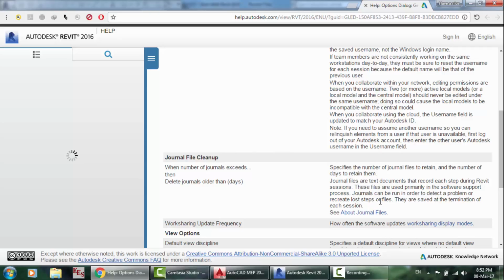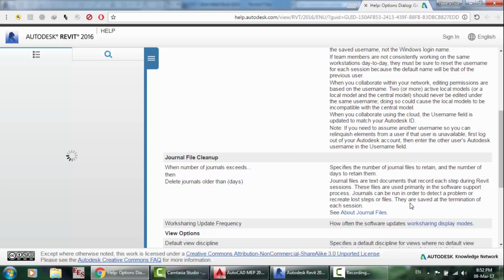So if the software shut down or any errors happened and you reopened the file, you will find your work is saved, or was saved at the last step. Okay, so this is the function.